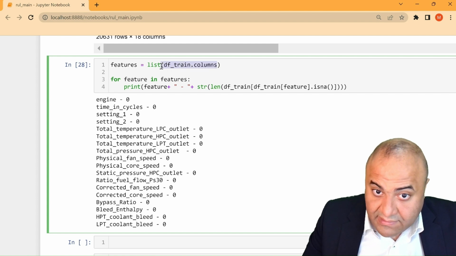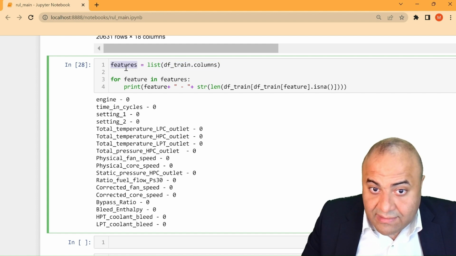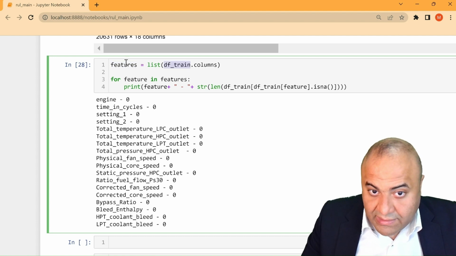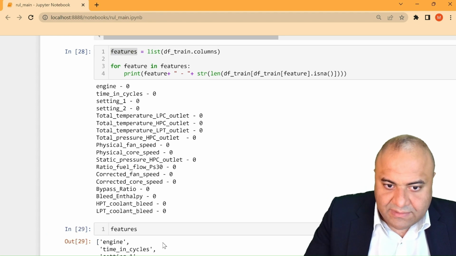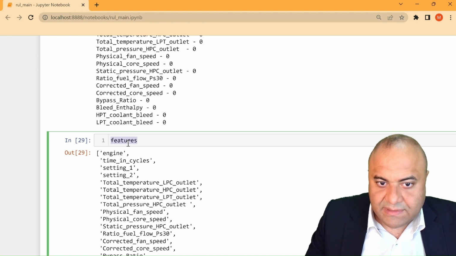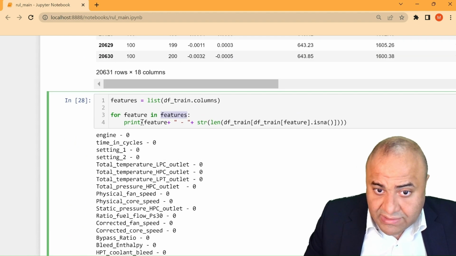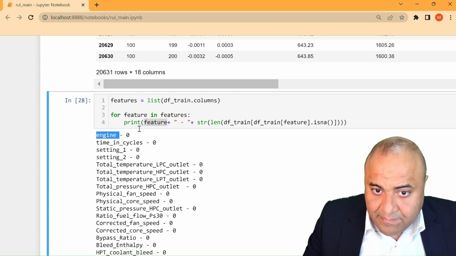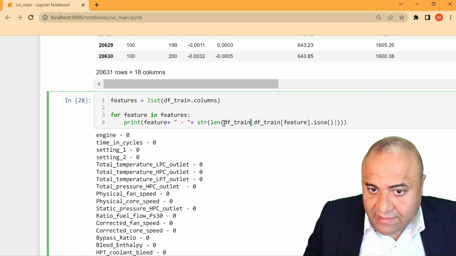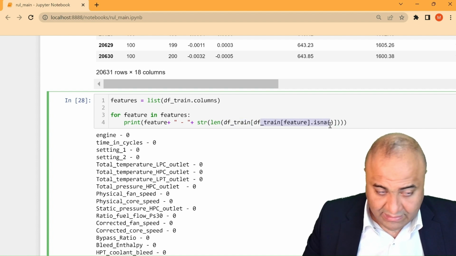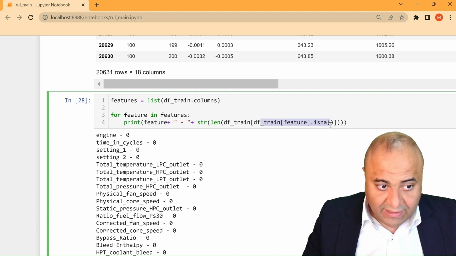It will take these data frame names and put them into features, which is going to be a list of the column names. Then for feature in features, print feature, it will print this name, and then count, going through the data frame train to see if it has NA values.